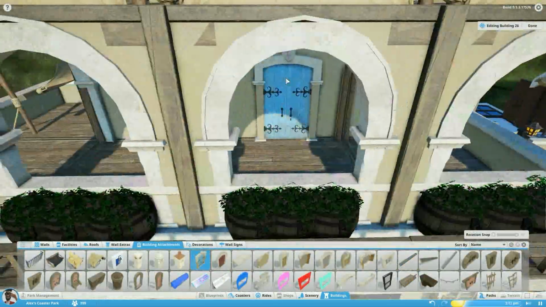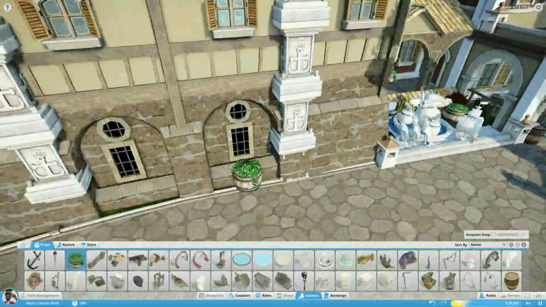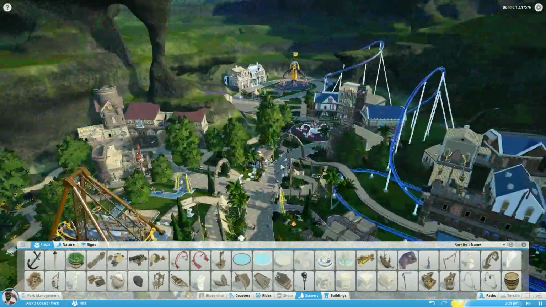Some more detailing, wooden trim, things like that. And then at this point, we're going to go ahead and maybe look at some slow pans, and you guys can give your thoughts on that.